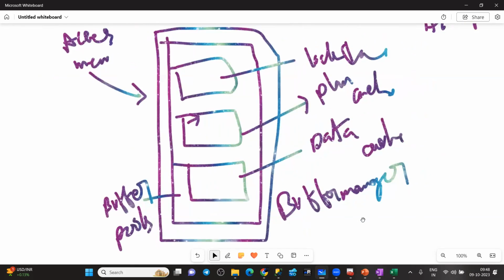Subbu: Is the buffer manager the RAM, or are the buffer pools the RAM? It's RAM, sir. Don't go in depth. In buffer manager, there are buffer pools. It's totally RAM only. Buffer is nothing but RAM only. Either you call it buffer manager, or buffer pools, or some other name, no worries as of now. It's a RAM.